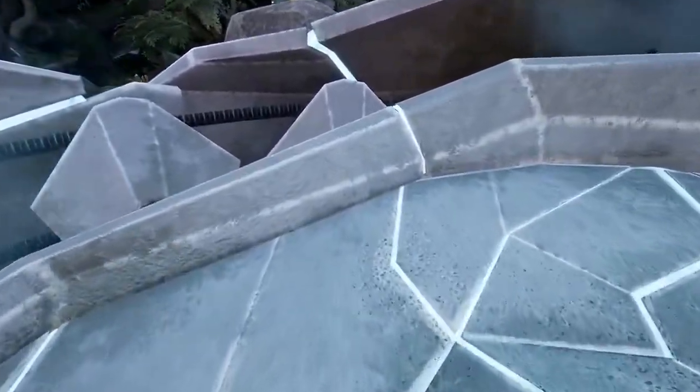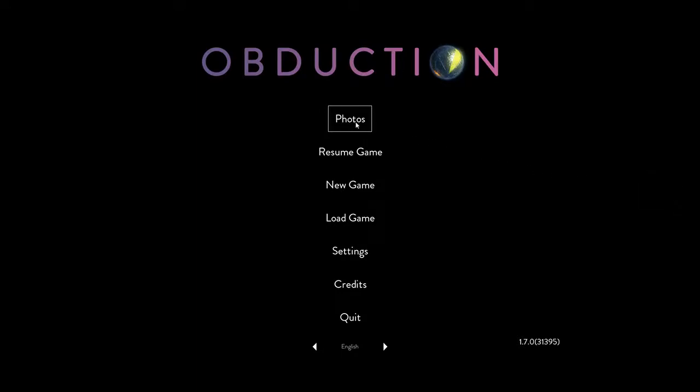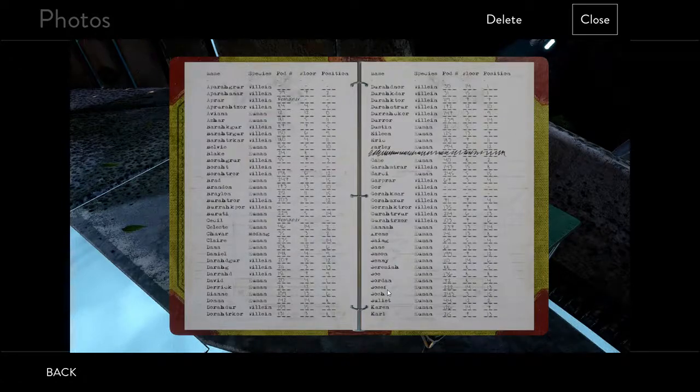So it said it was level 14. I think, let's look at our photos. He's in pod 222, floor 14, and position 13. Let's write that down. So that was the pod, floor, and position. Okay. Let's go back.